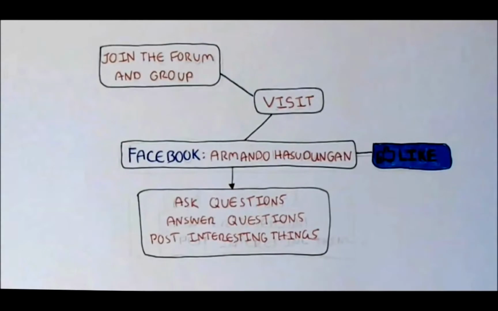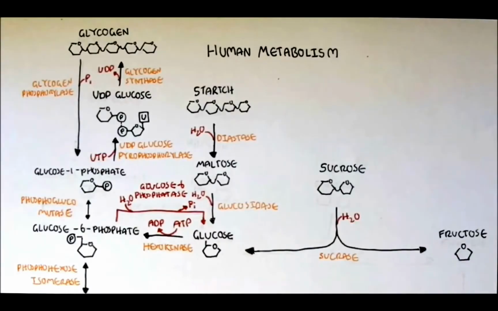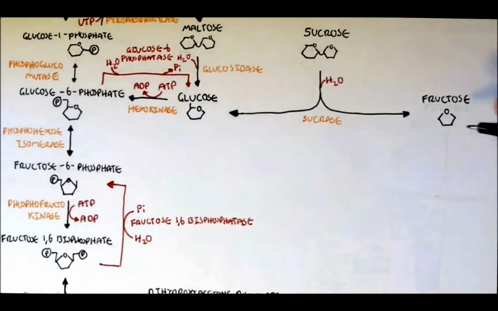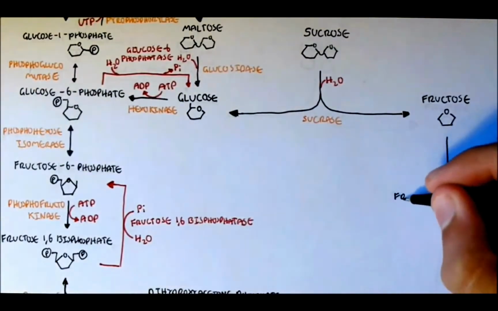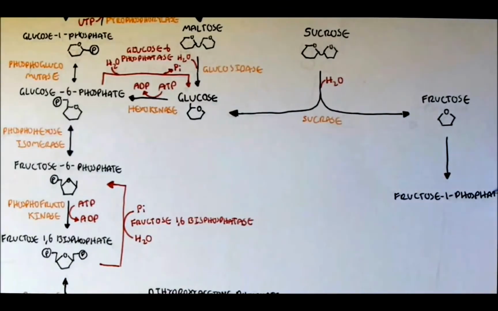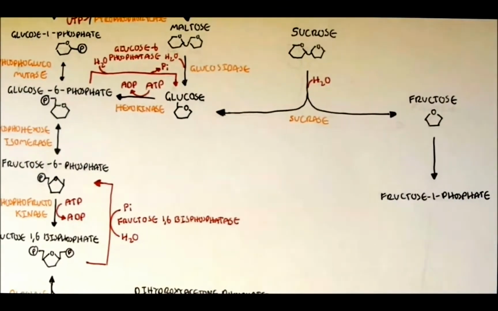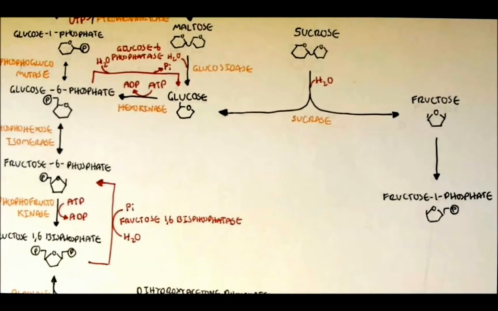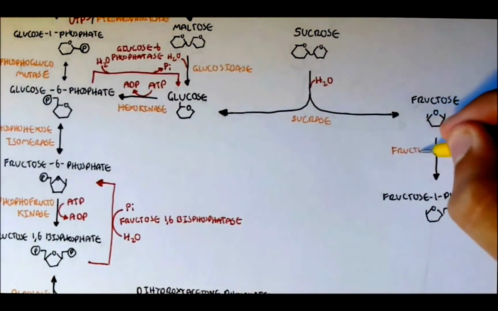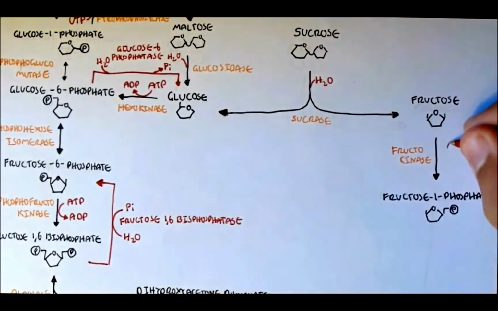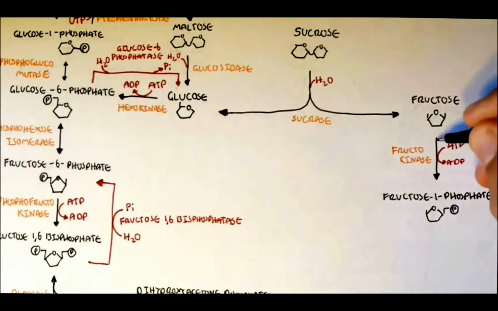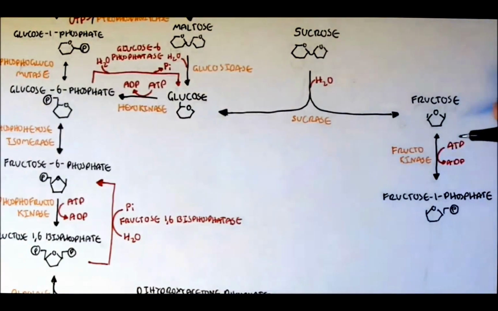So continuing the metabolism map, we'll be looking at glycerol synthesis first from fructose. Now fructose is a monosaccharide. Fructose first converts to fructose 1-phosphate with an addition of a phosphate off the first carbon. The enzyme used in this process is fructokinase, and the phosphate group was obtained from ATP. Now fructose or fructose 1-phosphate can actually both convert to fructose 6-phosphate, which was part of glycolysis, but we will focus on a different pathway.